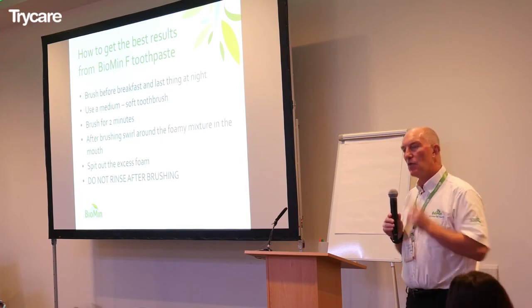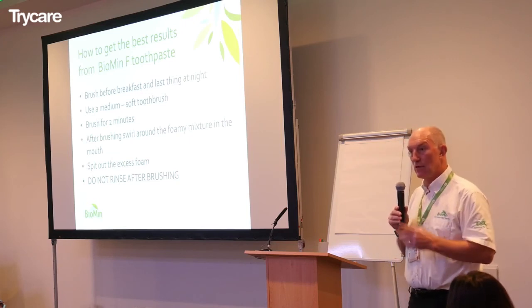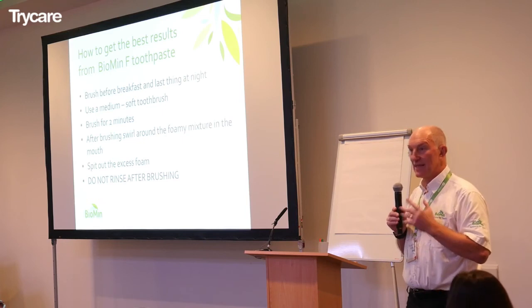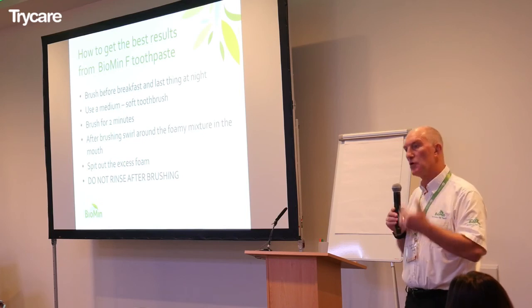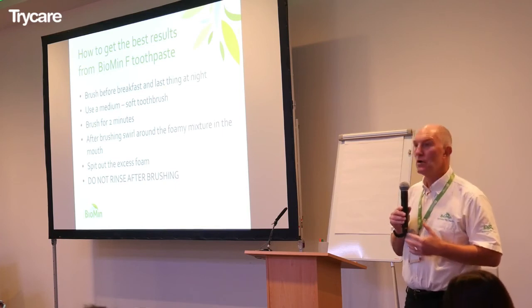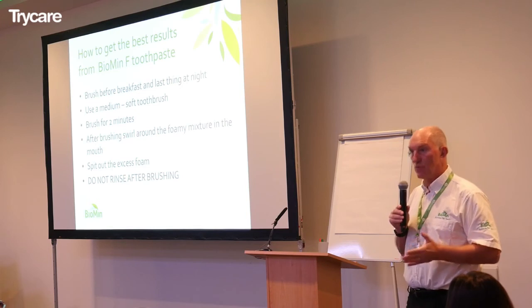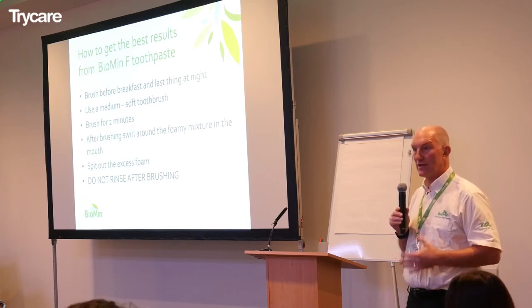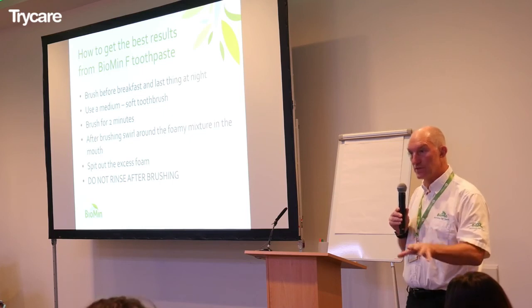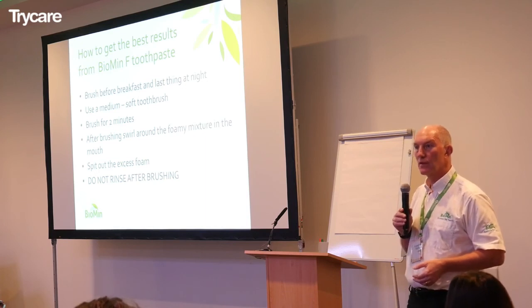What we are coming out with in the new year is a professional gel application that will be SLS free, and will be really for post-scaling sensitivity, and also for those that have a high level of sensitivity to SLS. This could be a product they could use. We hope to get that through regulatory approval by about April next year, but we'll keep you informed about that. So that means you'll have a product for in the practice, and then the toothpaste for home care. I hope that answers your question.